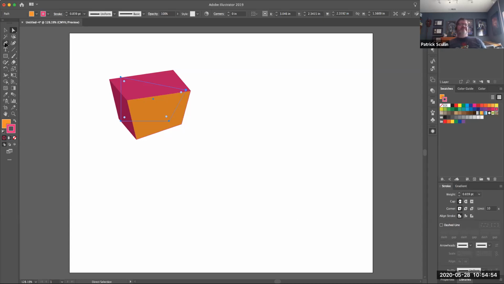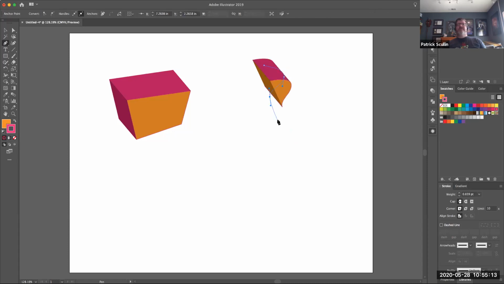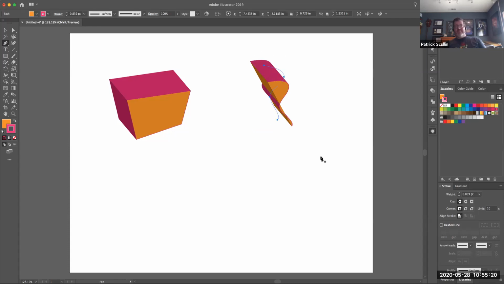Let's try this. You can use the 3D tool on silhouettes to revolve shapes. How does that work? Well, what I'm going to do is take the pen tool and go over here. Oh, that's a trip. Did not expect that to happen. It was remembering that previous object. Okay, got to let go of that first. All right, here we go.